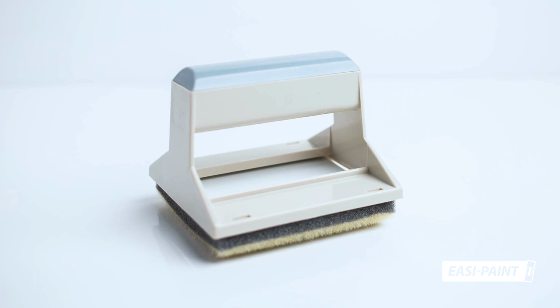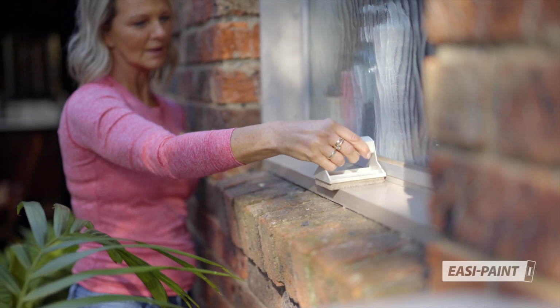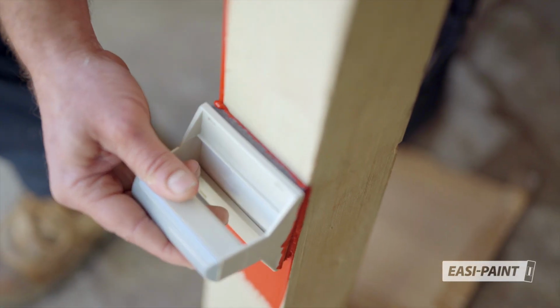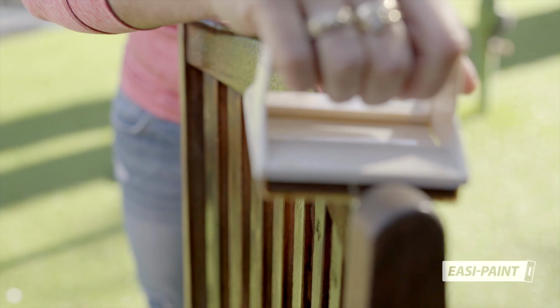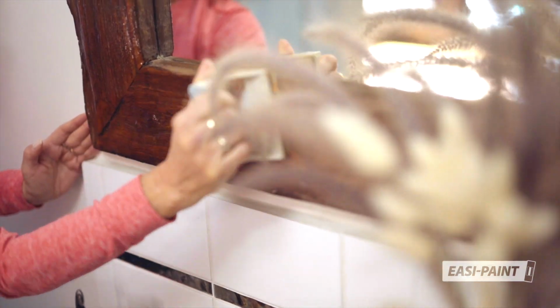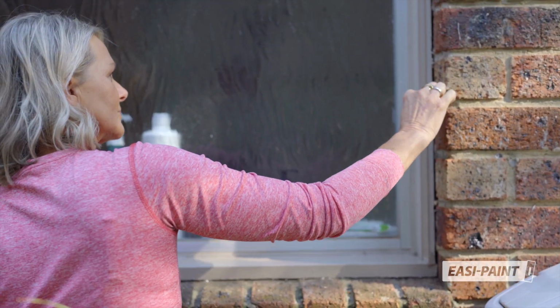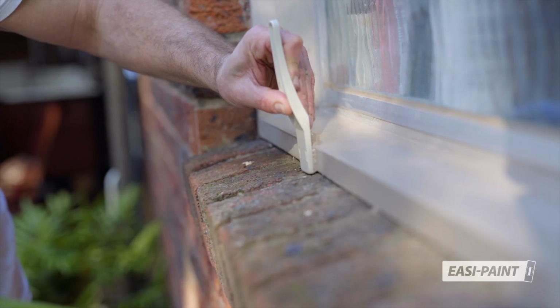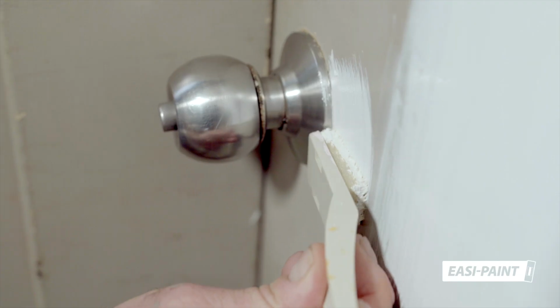The medium applicator can be used with all paint types and can help you achieve that spray gun finish with difficult enamels. This is the best applicator for architraves, skirtings, window frames and other small to medium-sized surfaces, especially when using enamel paint. The versatile mini applicator is perfect for those awkward problem areas, and with the edge guard, you can easily paint window frames and cut in those tight areas without the need for masking tape.